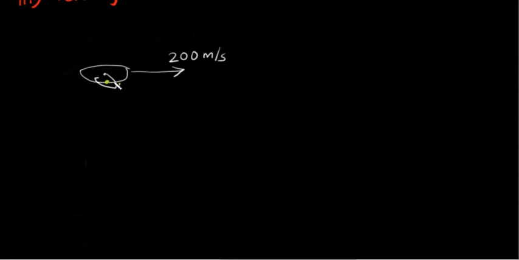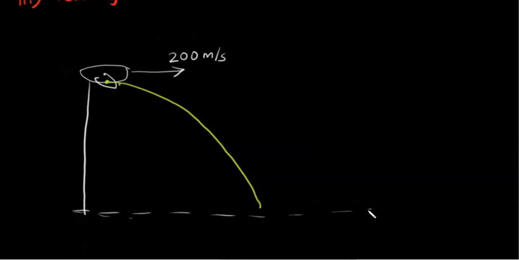So it releases the bomb at this point, and when it releases, the bomb has only the X component, that is the horizontal component, and then it will drop off like this, all the way up till the ground. So let me draw this height. And this is our ground. This height is 2000 meter, which is given to us, and the bomb is dropped at this particular point and it follows a path like this.